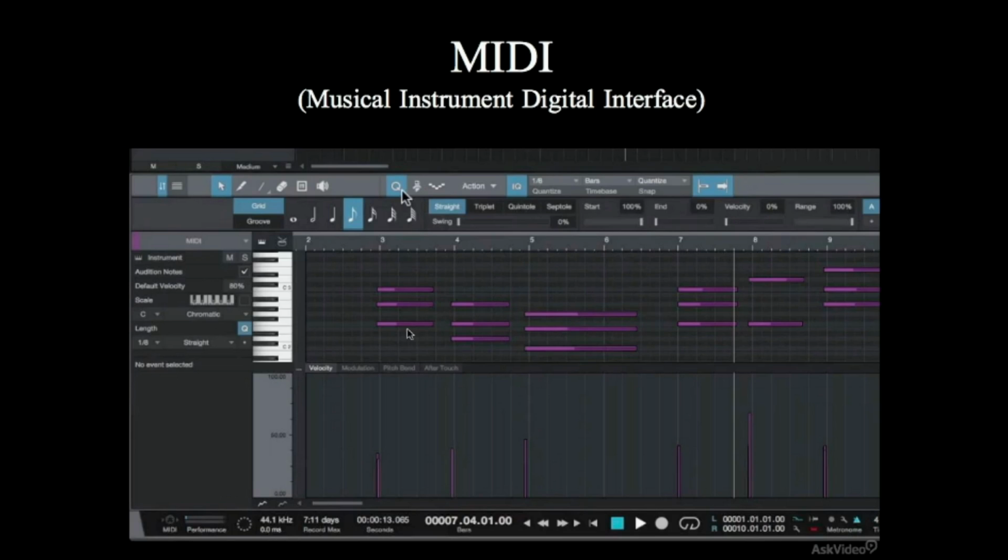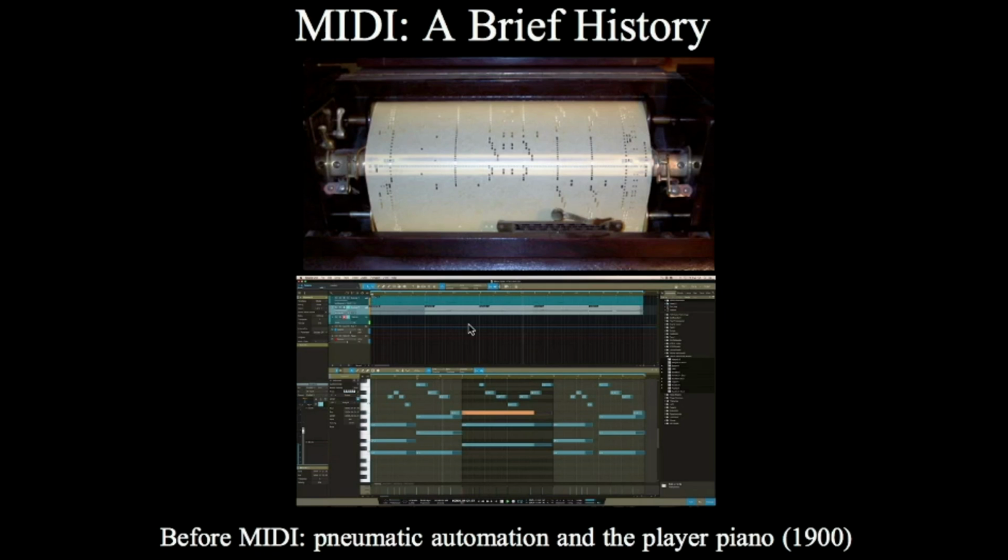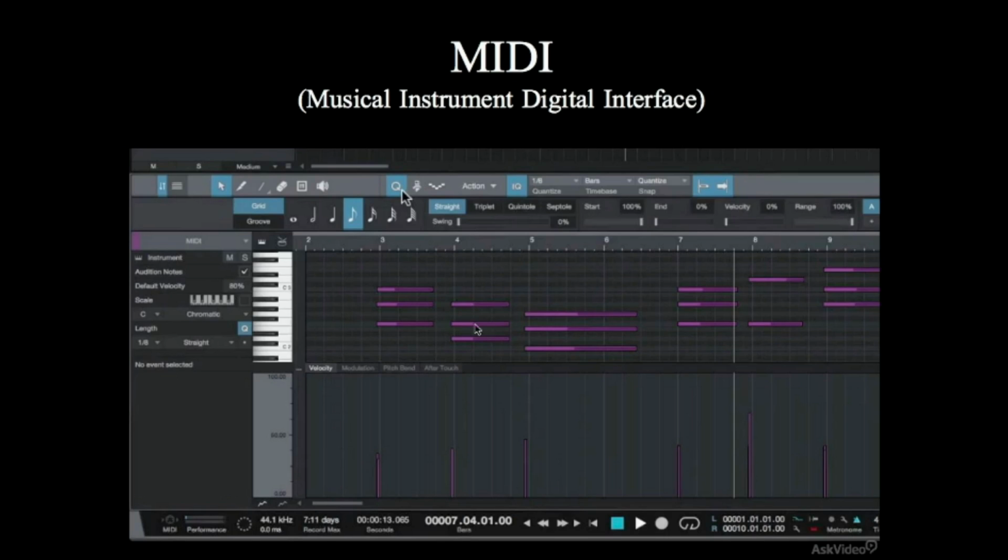What we see here in this screenshot of the MIDI window is chords. And we know that these are chords because they're 3 different notes happening at the same time, ending at the same time. One of the really cool things about MIDI is all of these notes are independent. If I wanted to, I could remove one of the notes from one of these chords.